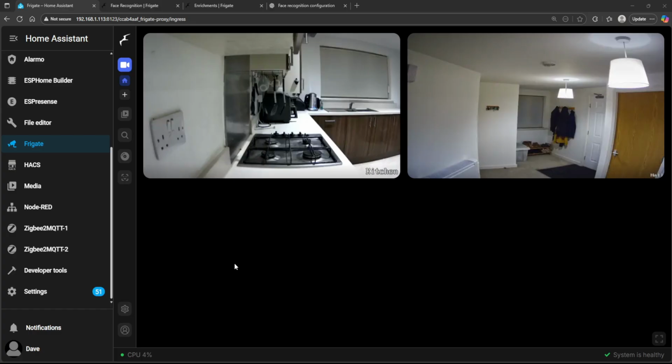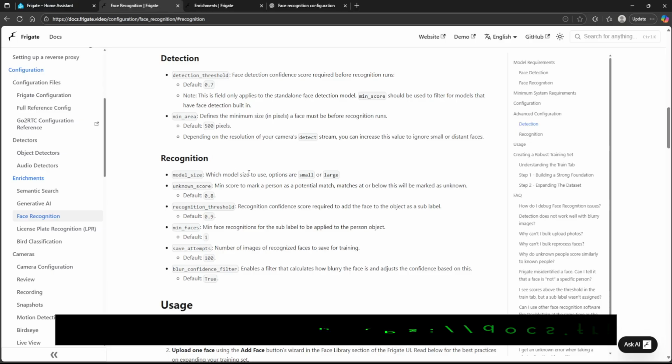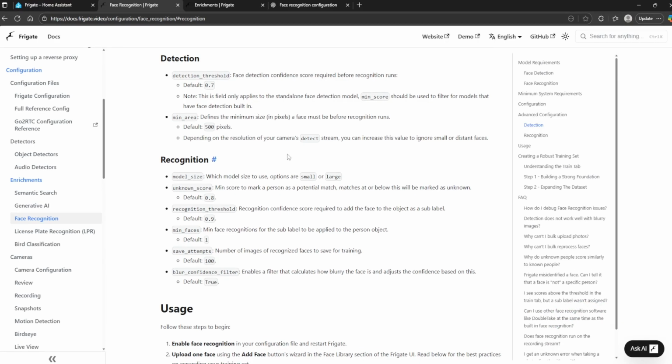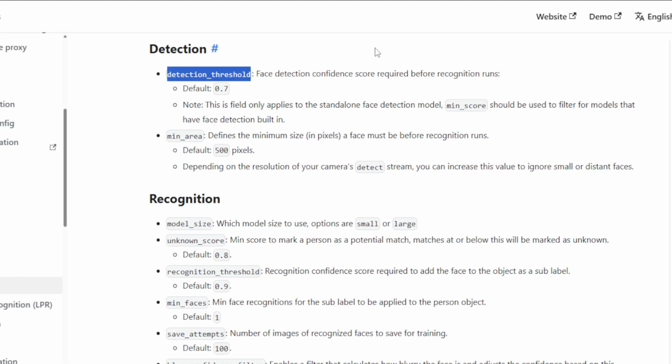I'm going to head back over to the documentation page and just cover detection and recognition settings. Now, just to make this clear, because it's something that caught me out before, detection threshold is I've seen a face, and recognition threshold is I know this face is so-and-so's face. So it could be I've detected a face, and then it's, oh, I've recognized that face, it's Dave. So just to make that clear, because that wasn't immediately obvious when I was reading the description.